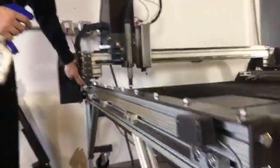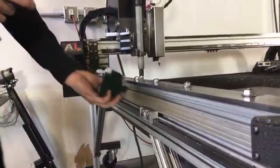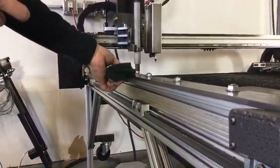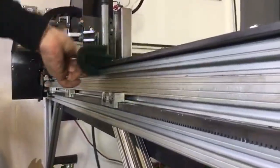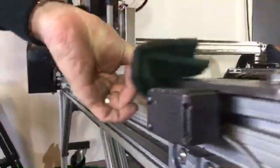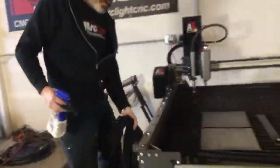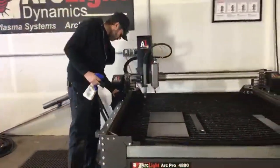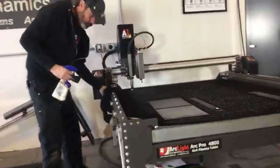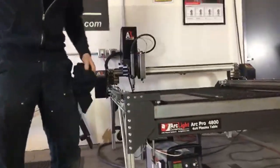These are 6-point bearing blocks. We've got 2 bearings on the top, 2 on the side, and 2 underneath. So I'm going to make sure when I'm scrubbing this with my Scotch-Brite that I'm hitting all 3 of those bearing ride edges at the same time. I'm going to do this weekly, although your maintenance schedule could vary depending on how much you're using your table. All right, now that rail's all clean and happy.